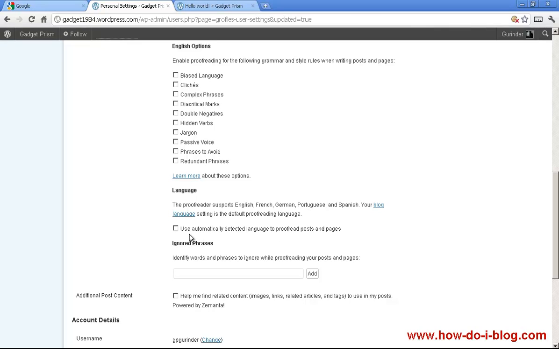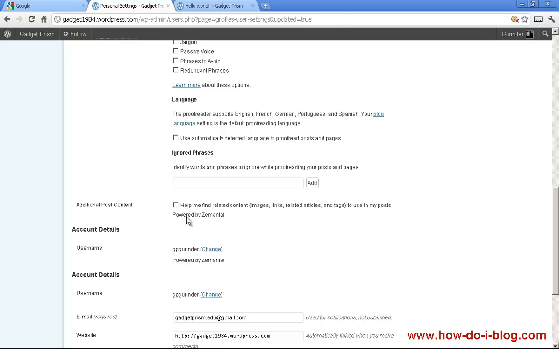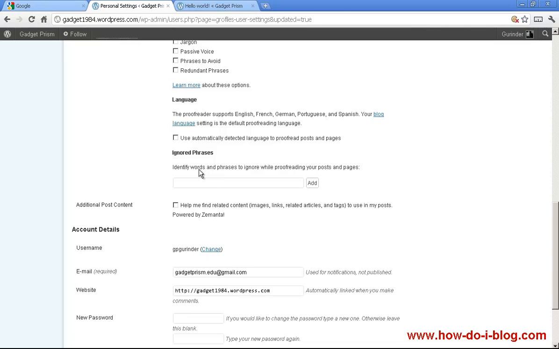The next option is use automatically detected languages to proofread posts and pages. You can also write ignored phrases. It will identify the words and phrases you want to ignore when proofreading. Like sometimes, let's say my name is Gurinder Chauhan.